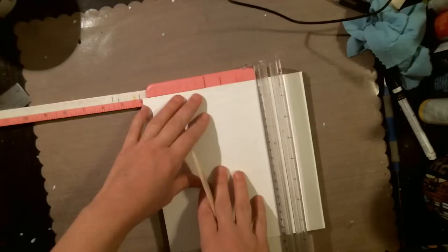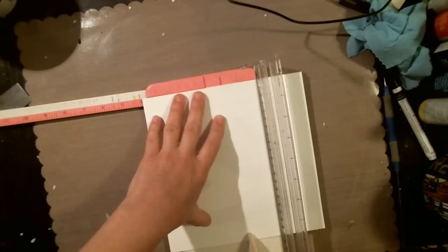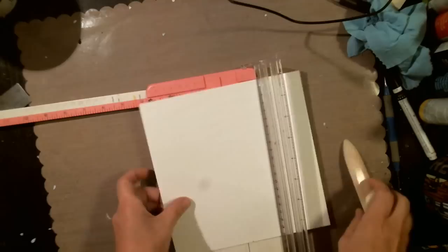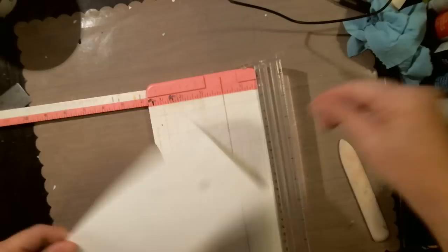So I'm going to go to 4 inches here. I'm just going to use my bone folder and make a crease along the cutting edge where I would cut, and that will be my crease. So that was just a little.